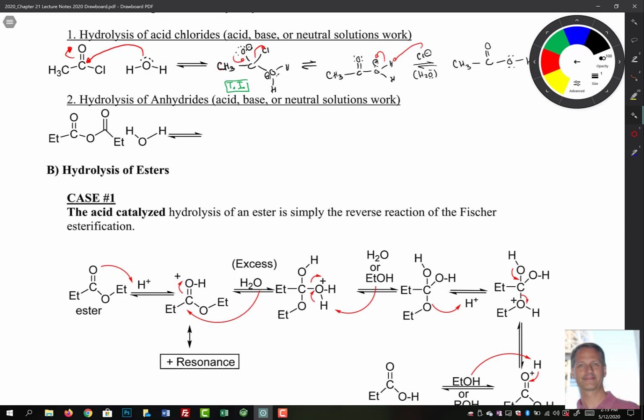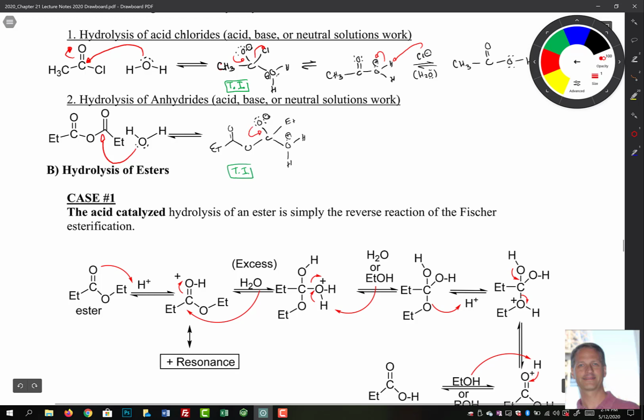Now the hydrolysis of anhydrides turns out to work kind of the same way. So we come over and we're going to take our water and we're going to grab a hold of one of those carbons. So that'll give us our carbonyl, and then our carbon here with that oxygen, right? Your ethyl up here, and then there's your water with a plus charge on it. So that's your tetrahedral intermediate.